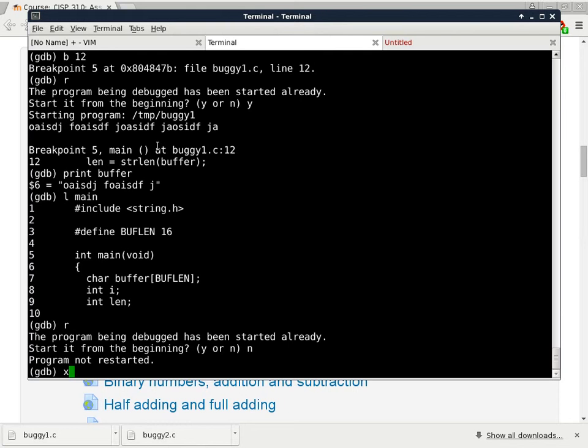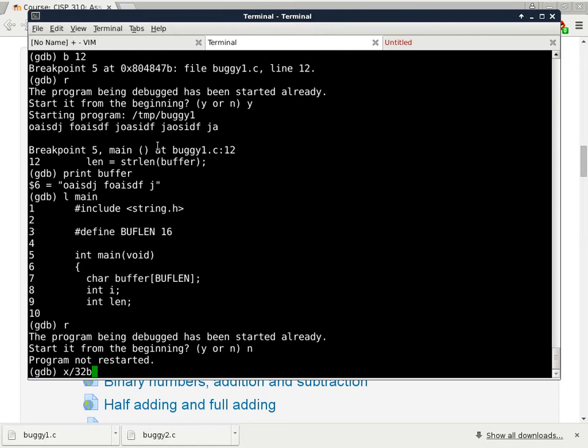Now, when you specify X, you have to specify how many things you're trying to examine. In this case, let's say I'm trying to examine 32 things. And then you can specify what each thing is that I'm examining. You can specify a byte. Each one is a byte, or 8 bits. And then you can specify how you want to print the content of the 1 byte. What do I mean by printing? 1 byte is nothing more than 8 bits.